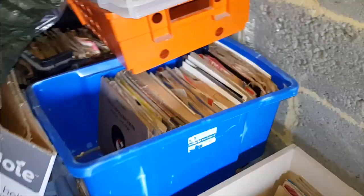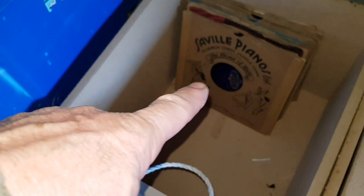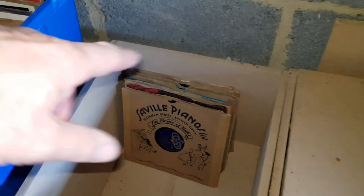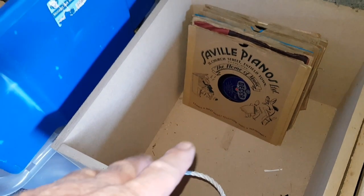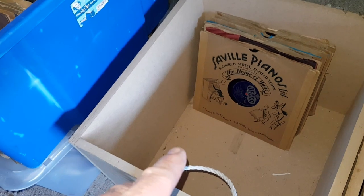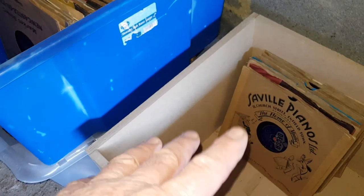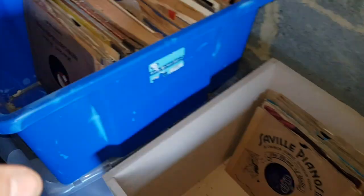Right, so here we are in the garage where I store the remainder of the 3000. And this is the last of the wooden boxes. There were two wooden boxes, big one on top, if you remember. But anyway, this is the last. So the ones out of here really formed lockdown 7, and no, lockdown 8 and 9, maybe a little bit of 7 as well. And I was a little bit disappointed. And as this is lockdown 10, I thought, no, I'm going to go into the next one just to see if I can find some good, cool stuff.